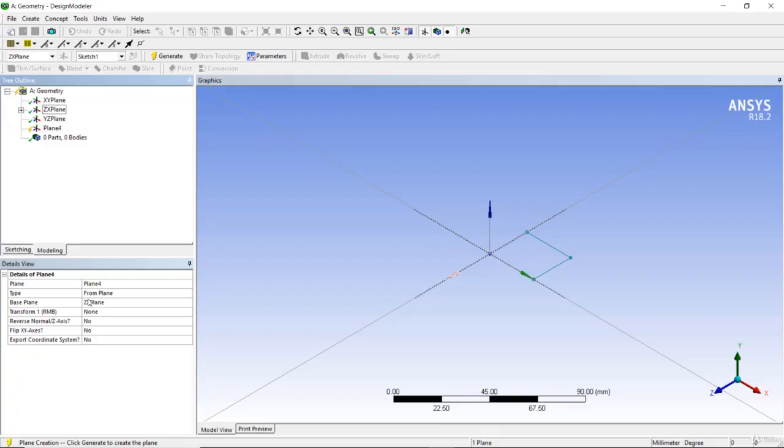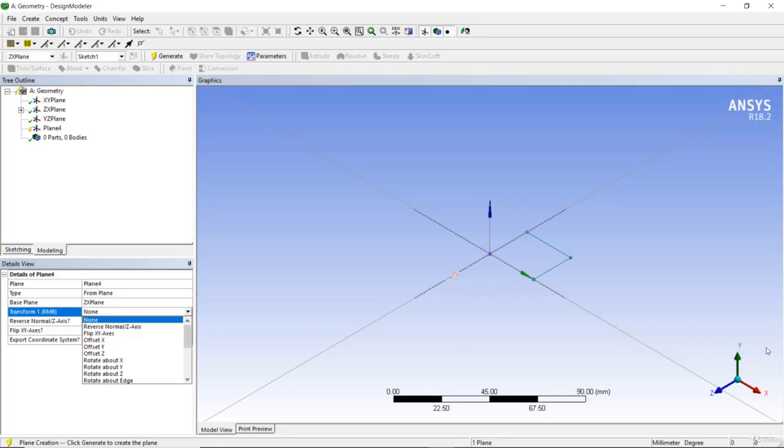So right now I need to have two parallel planes at some distance in order to apply this loft option. So here, if you come to this transform option, there is an option selected as none. Instead of that, I'm going to give some translation option here. So how can you translate? In which direction are you going to translate?